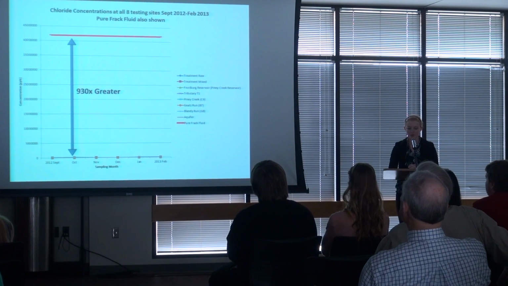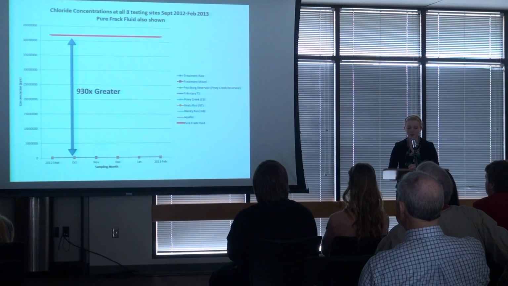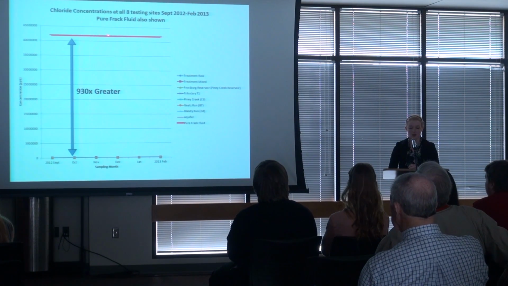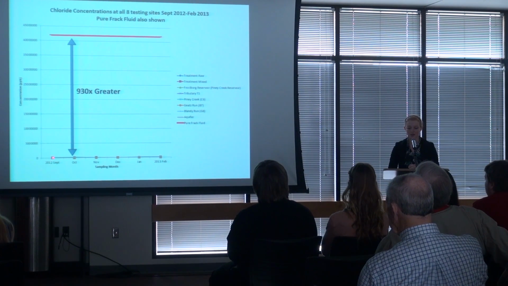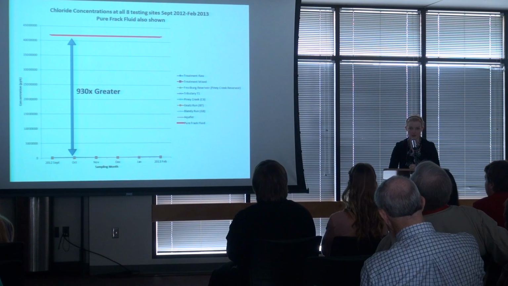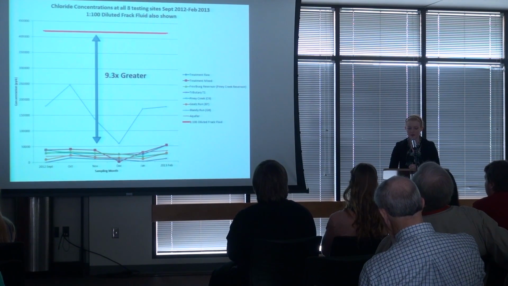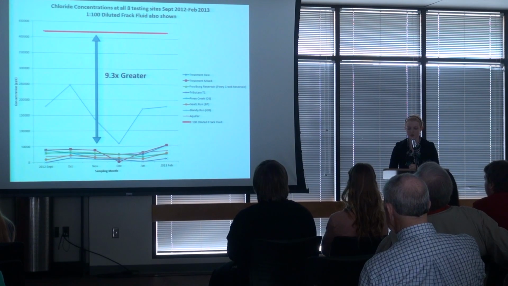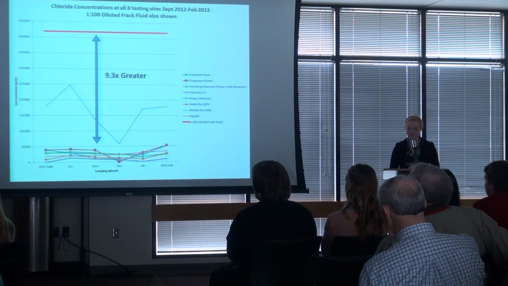As you can see, the scale of pure frac fluid is greater than 40 million parts per billion compared to chloride concentrations that you saw on the prior slide in natural water, which is averaged at 43,000 parts per billion. Therefore, frac fluid has a chloride concentration that is 930 times the natural level. Even when the frac fluid has been diluted to a mere 1/100th of its original concentration, as shown in this graph, the frac fluid chloride concentration is still significantly higher than any of our tributaries. Even at this dilution, it is still 9.3 times higher than our natural averages. This is a perfect testimony to the importance of our data.